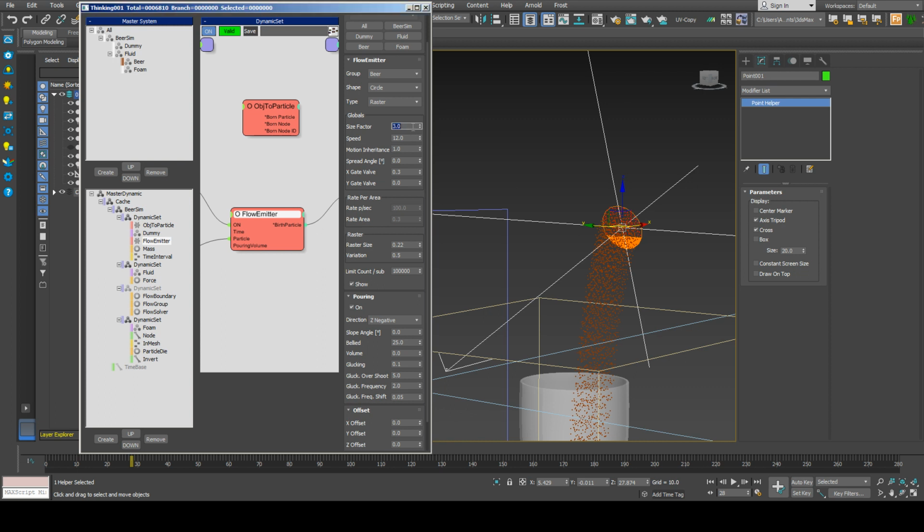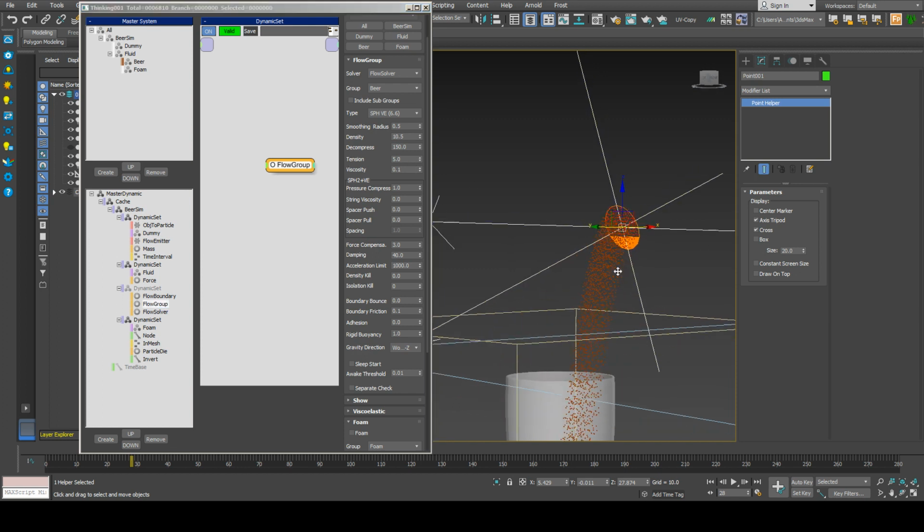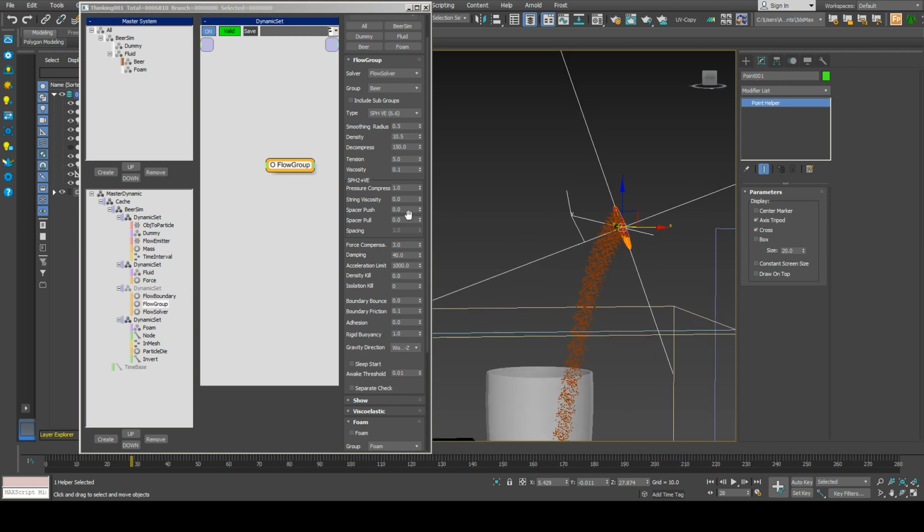I wanted a thin stream of beer. As I was using small, I wasn't getting nice fluid, so I increased this, and with the flow group tension value I got a nice thin stream of the fluid.